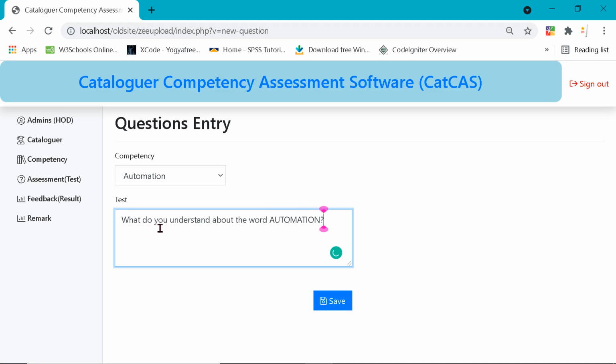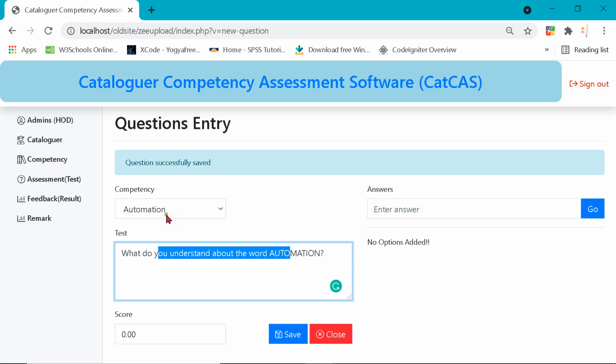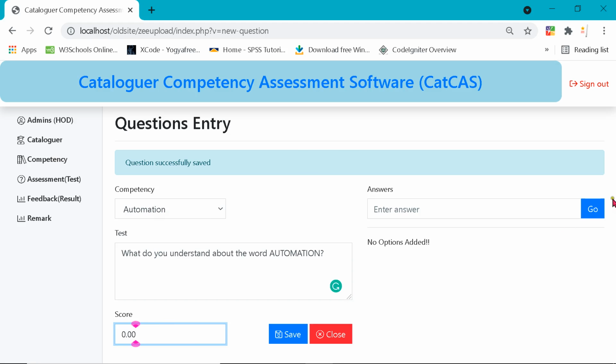Maybe this is the question I'm going to ask him, and I click on save here, and you can see that another window opens up. The question that I just typed is here, the module or the topic is here, and you can see where I'm going to assign a score, so that whenever the person picks the right answer, the value that I type here will be given to the person. If the person selects a wrong answer, nothing will be given.